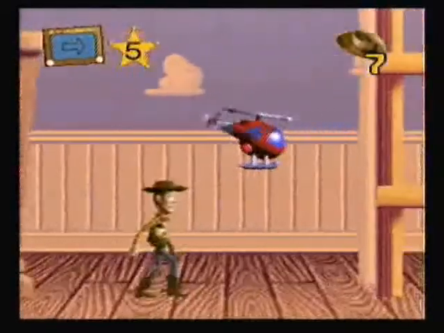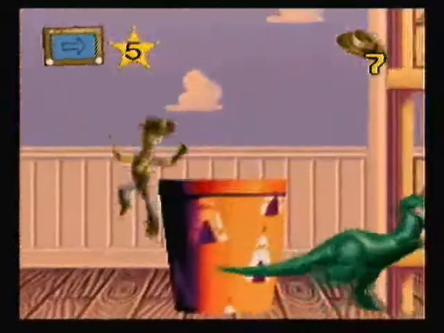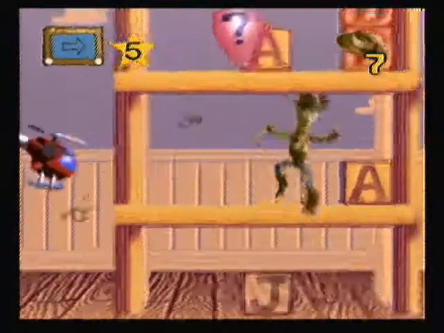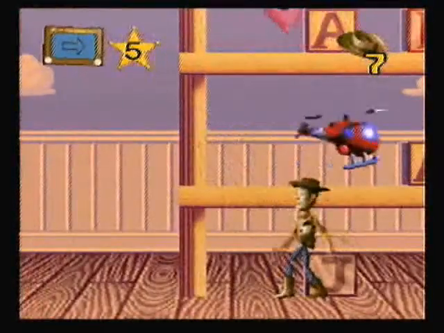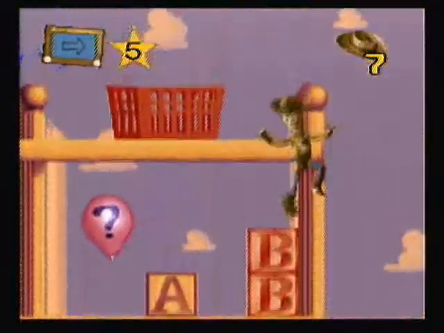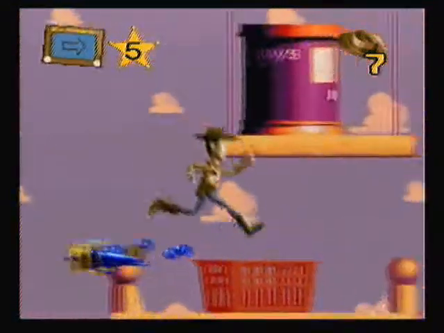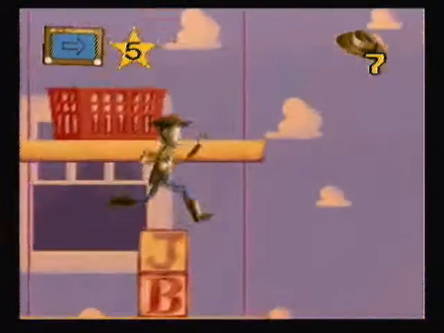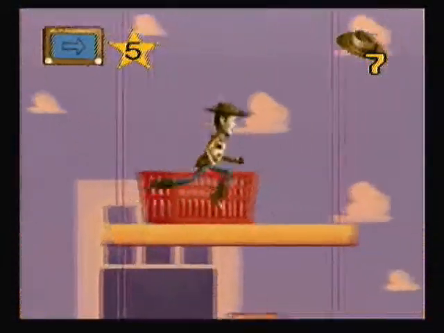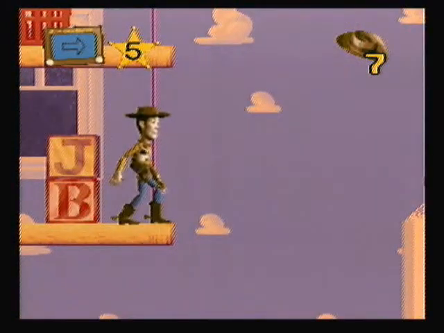So anyways, now all the toys are pissed off that you threw Buzz out the window. Not that Woody meant to throw him out the window. I've seen the movie. Anyways, now the toys have a reason to hurt you. The planes, the helicopters, the balloons that have ball bearings in them. What? How do the balloons have ball bearings in them? The balloons can't really float if they've got ball bearings in them.